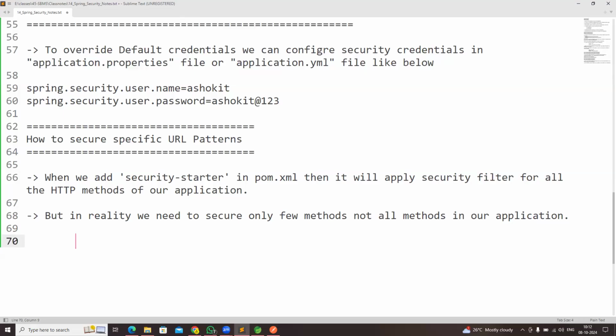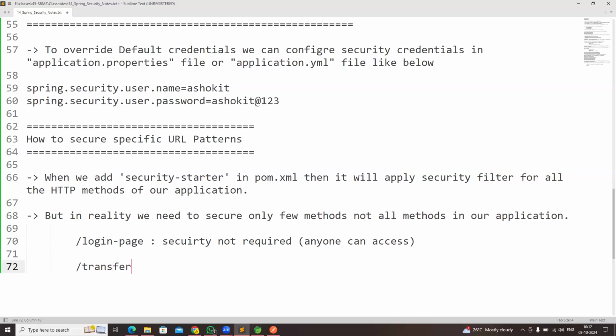For example, for the login page, security is not required. Anyone can access it. For example, I want to transfer an amount. For this, security is required.